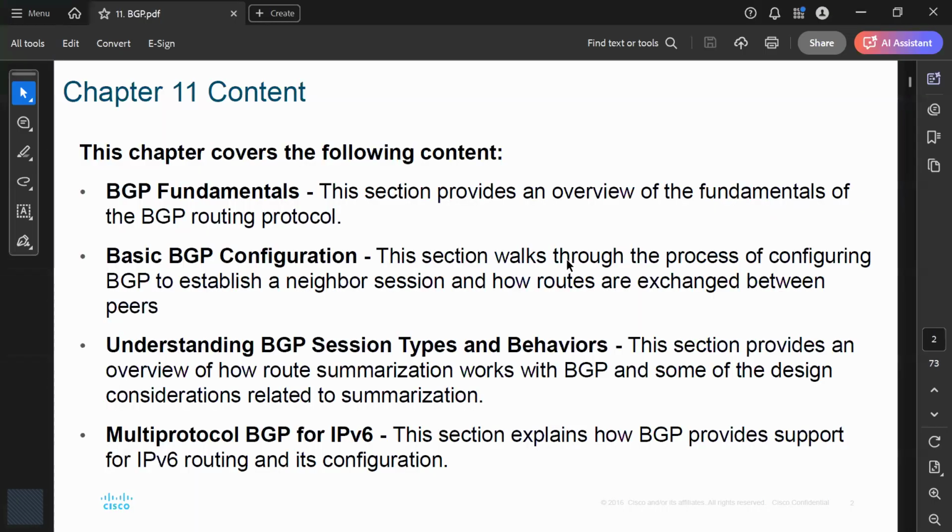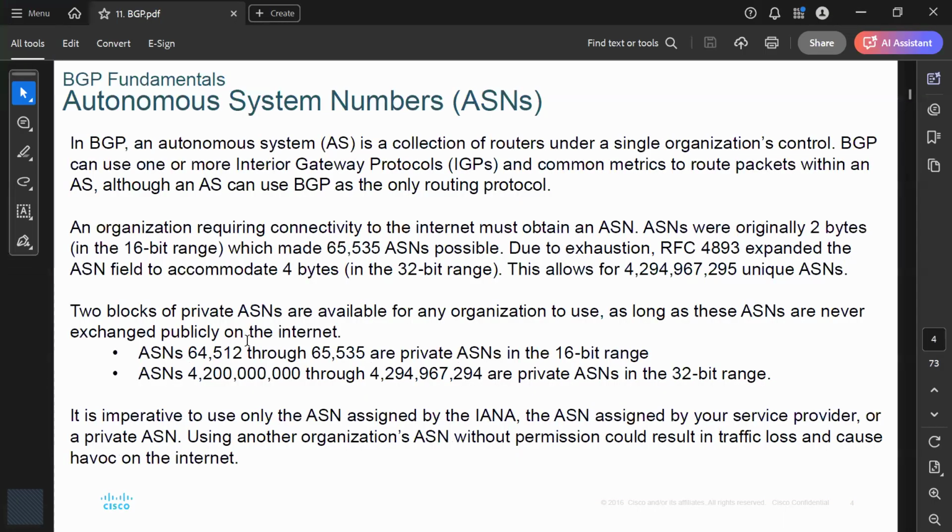What else? First of all, why is the BGP protocol there?